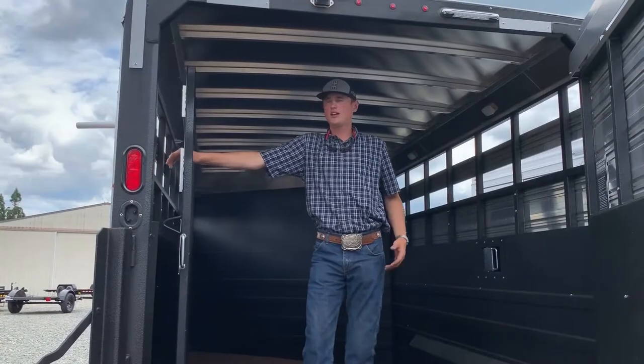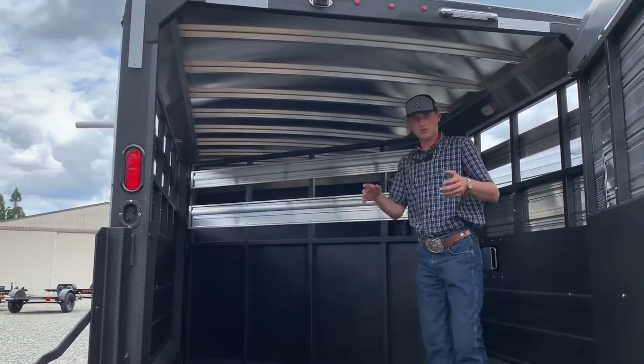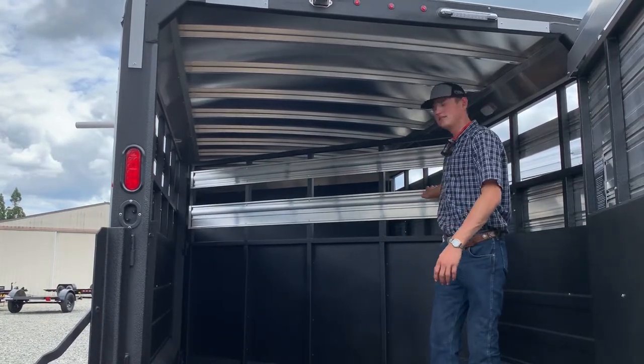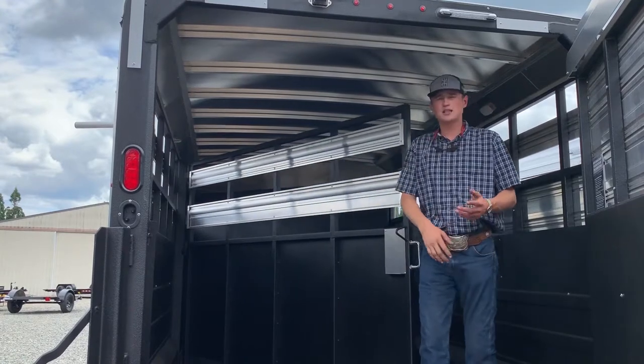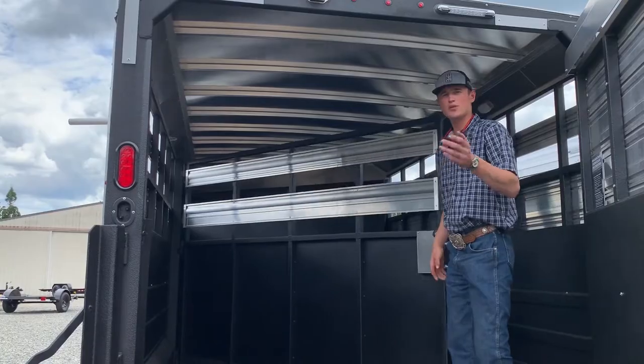As you can see right in here, we're going to have a center gate. The center gate's at an angle, so when you're loading horses, your horses can stand at that right angle, so you can be able to haul them down the road easy, no problem. It's also going to have a slam latch on it that's helpful if you're loading or sorting cows or llamas or whatever you want to do.